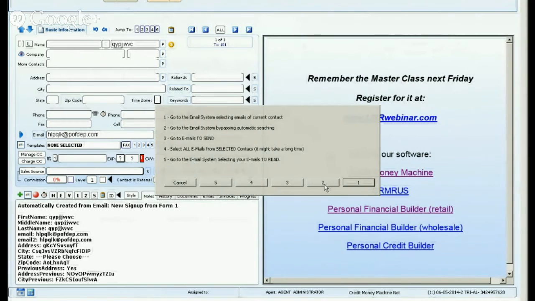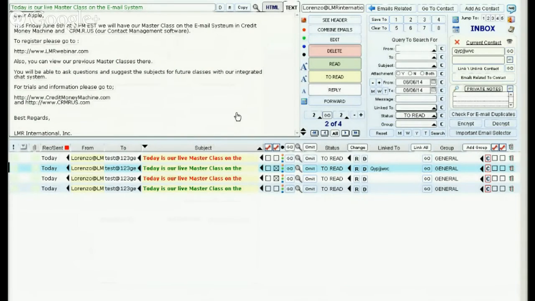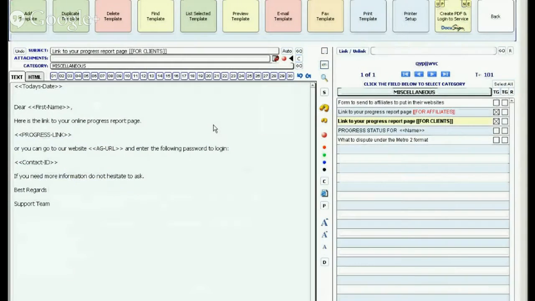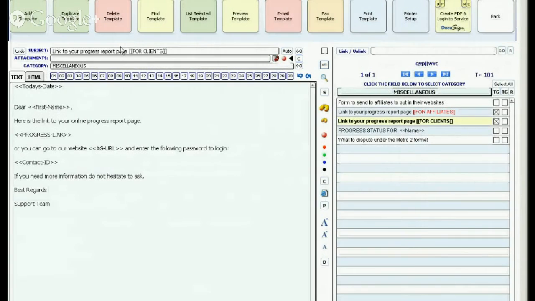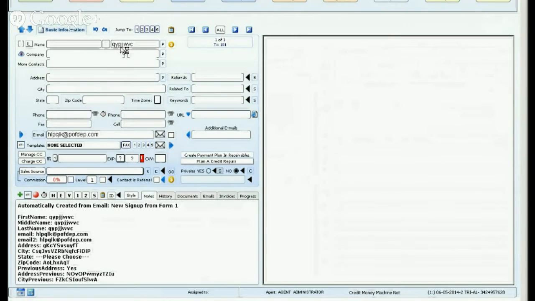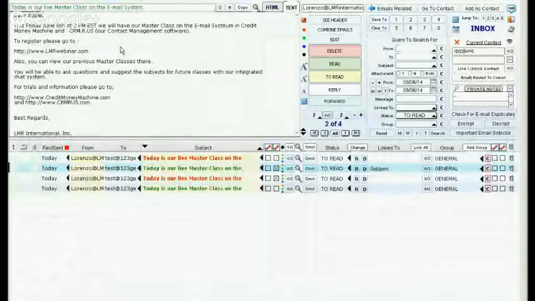So it's equivalent to clicking number 2 here. Okay, very useful when you are in different parts. It can be in the template manager, for example, and then I can go back into the email system, copy something here, go back to the template manager, go back to the email, back and forth, go in between to the contacts here, go to the email system. Very fast and very easy to do, only to remember a few scripts.